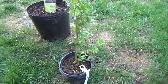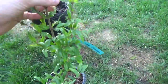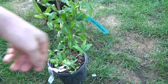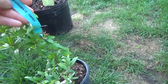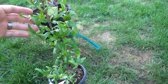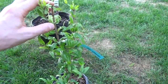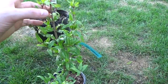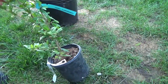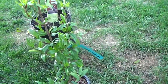The first is going to be this beautiful tree, and this guy is a cold hardy pomegranate. It is a Russian variety. We're super excited. As you can see, it is small, but we expect big things out of this. It will survive here in our zone, so we're quite excited to get that planted. Fresh pomegranate sounds amazing.